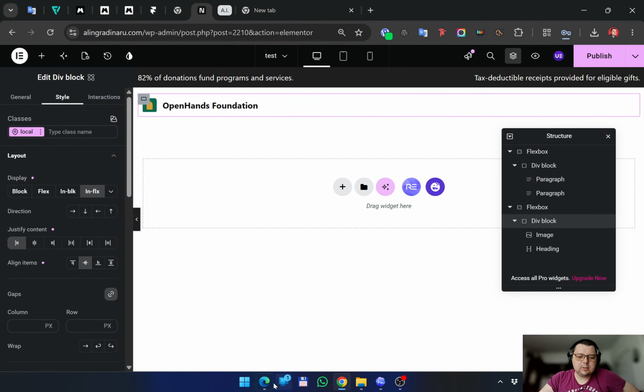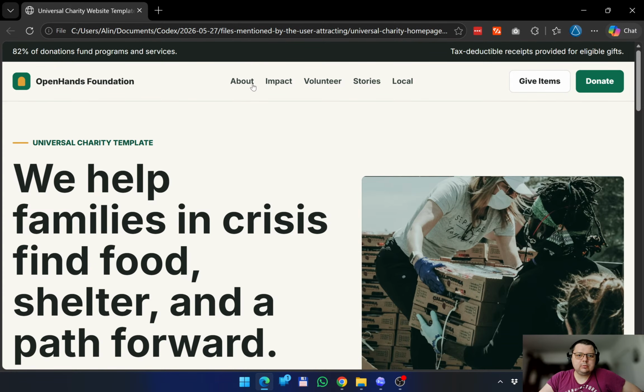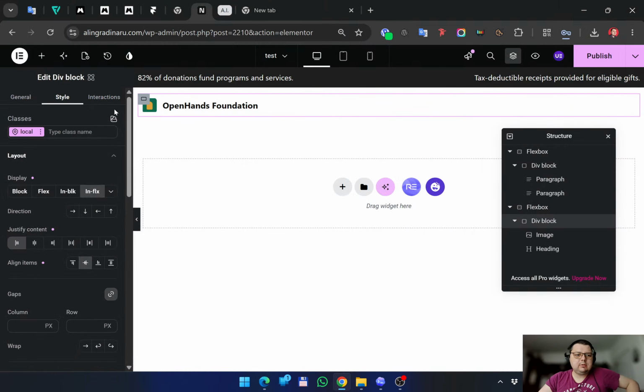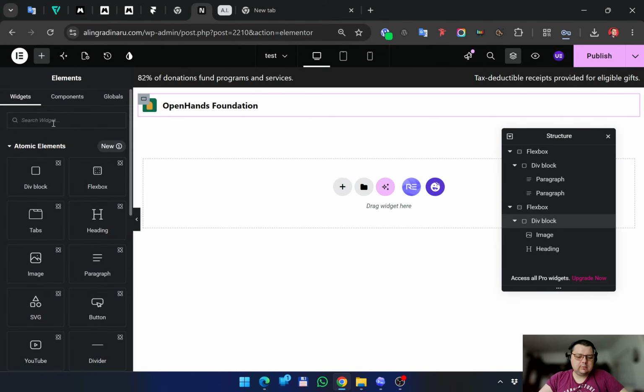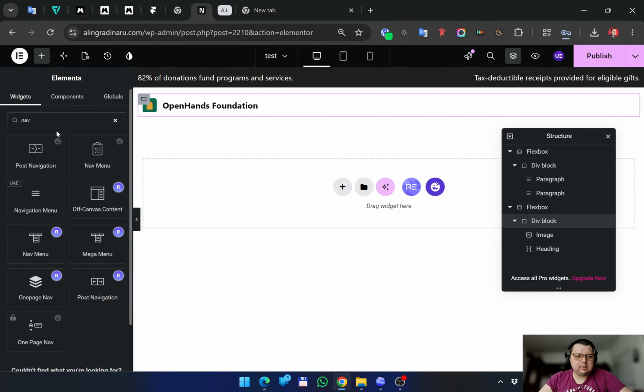Cool. So what I want to do now is to do this nav bar. I want to see if this version of Elementor has a nav bar or nav menu. Here, as you can see, it's an icon. It's a purple icon. Here, also a purple icon.